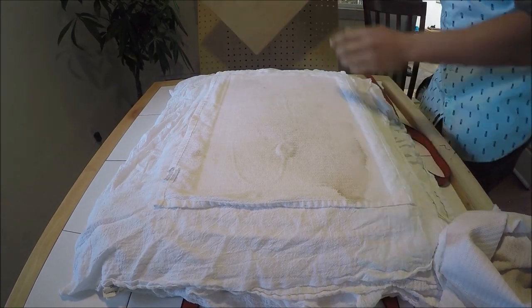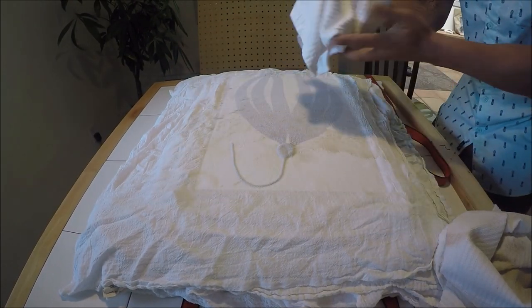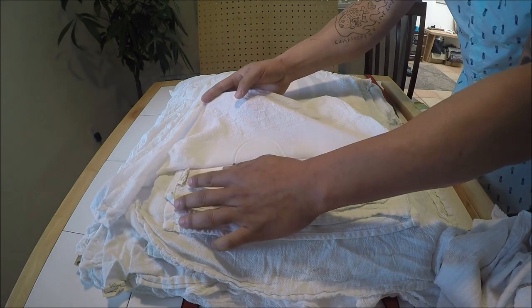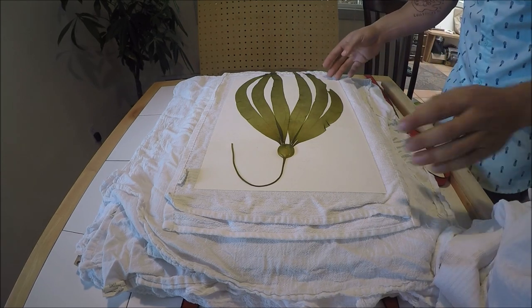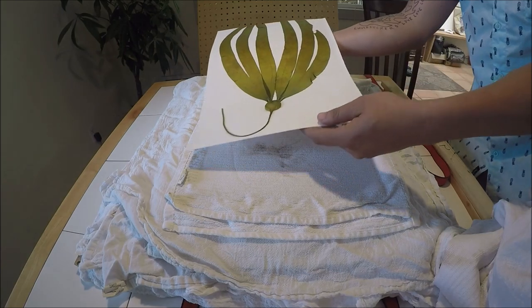Keep opening these up, and I open every single one of these up, check on them the next day, and again, all this goes in the dryer to dry nice and warm and dry, and then I restack it after about half an hour or so. I also like doing this to give it a little bit of UV. Oh, thanks, Hazel. To kill any mold or bacteria that's growing on there.